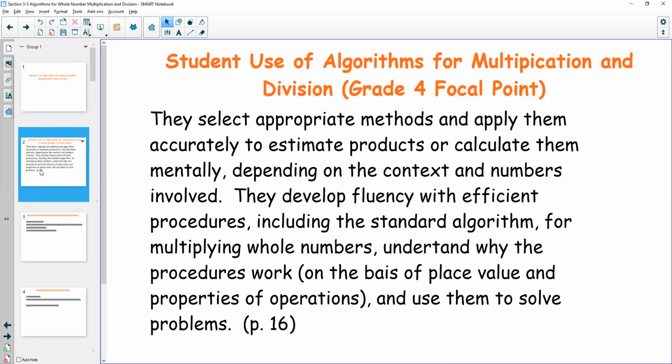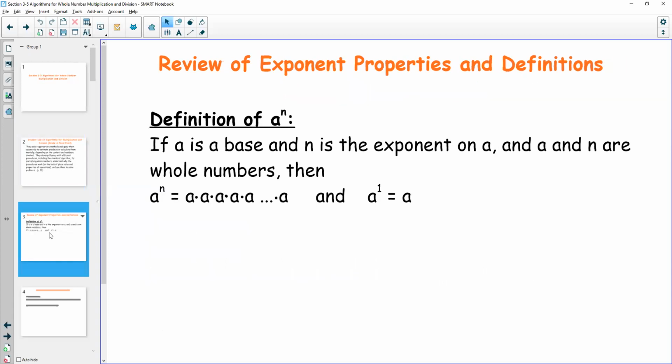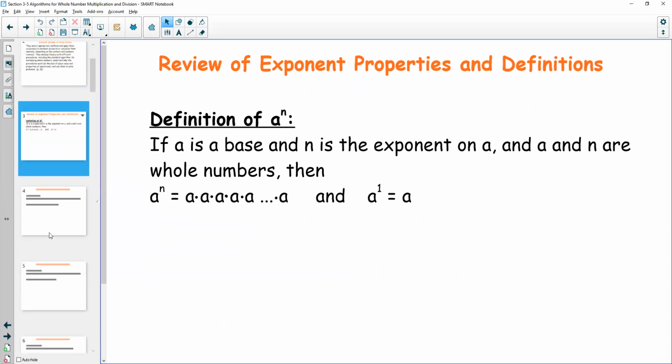So multiplication algorithms and division algorithms are sort of the most complicated elementary school math, right? They are the things where kids spend the most energy and where teachers spend a lot of energy learning to develop fluency. So that's the ability to do things quickly and correctly. With standard algorithms, with a variety of algorithms, you are going to see things in this section that you may have used before, that you may not have thought of. And that might make things a little bit easier. We'll see. But before we go there, there is some review of exponents in here because we use them in bits and pieces as we go.